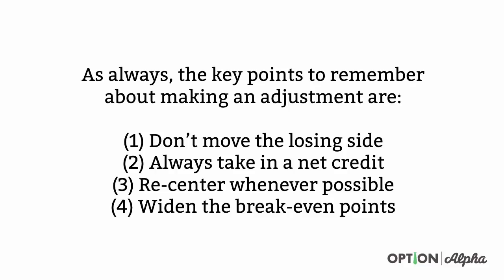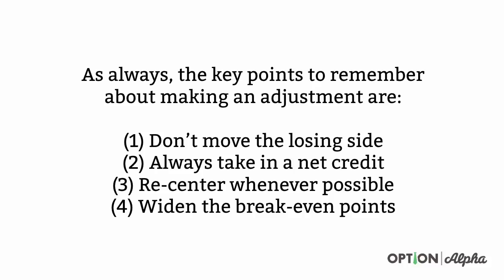Number 3 is whenever possible, we want to recenter the trade. What I mean by that is reset our probabilities, try to get the trade strategy profile sitting over top of where the stock is now. We want to acknowledge the fact that the stock has made a big move in one direction or another, and using our adjustment techniques, we're trying to recenter the trade over where the stock is trading at the moment.